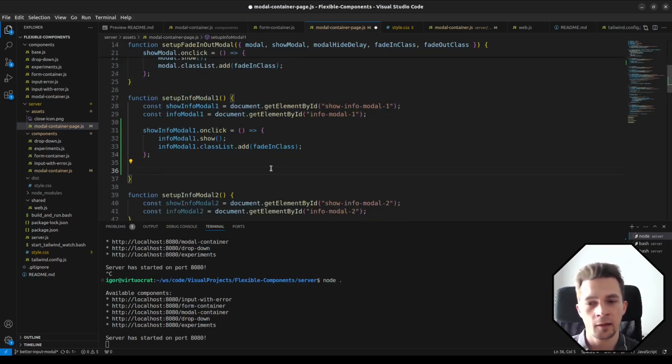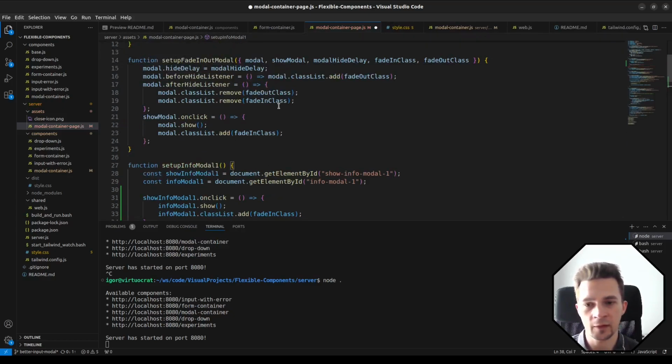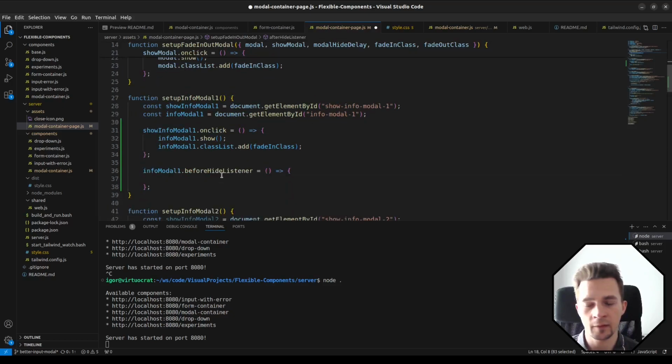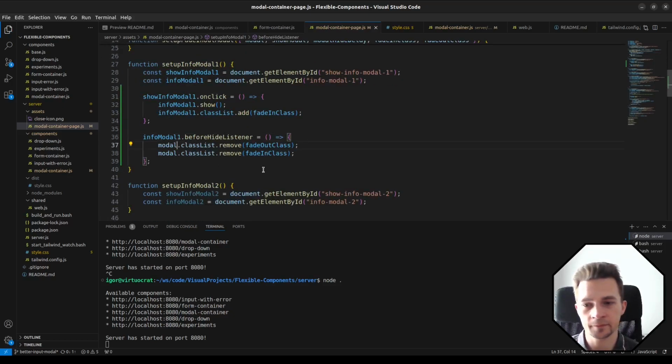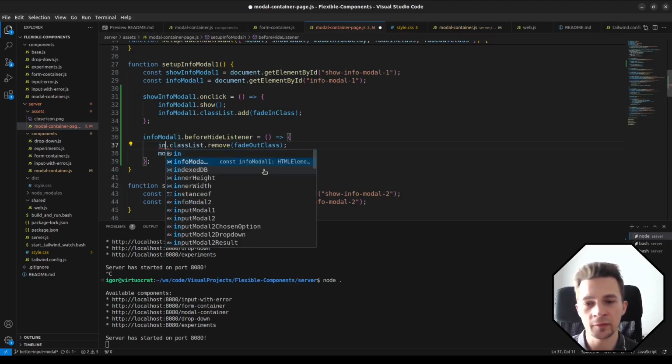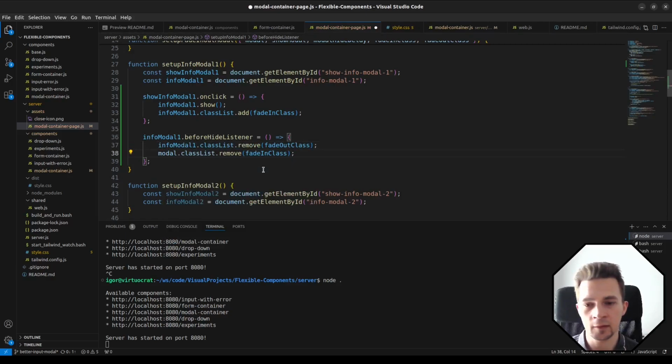So first we also need to set up this animation before closing the container, so before closing the modal. For that we have the info modal before hide listener. We can set something up like that. I will copy it from the function here, but basically before hiding it, we will remove the fade out class.